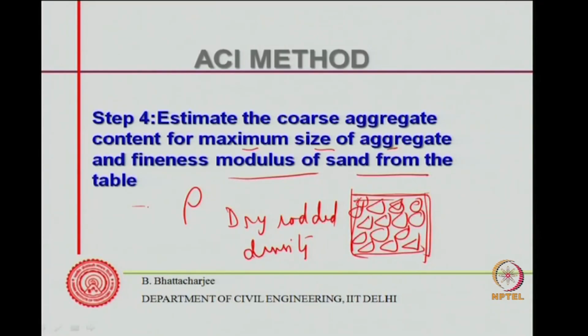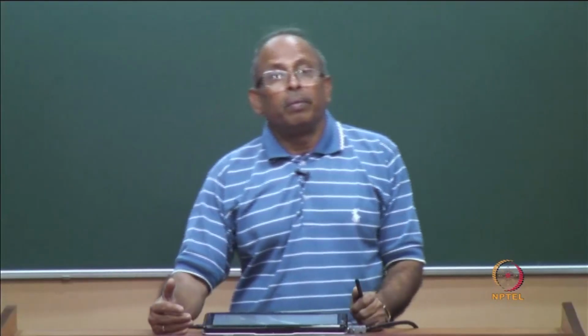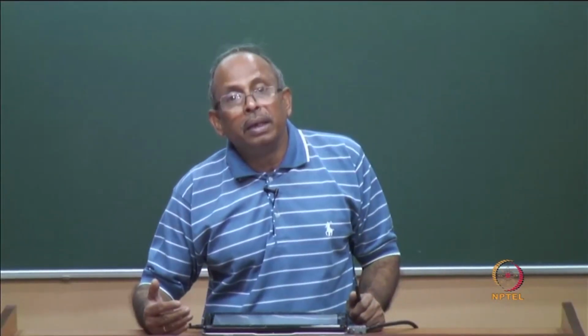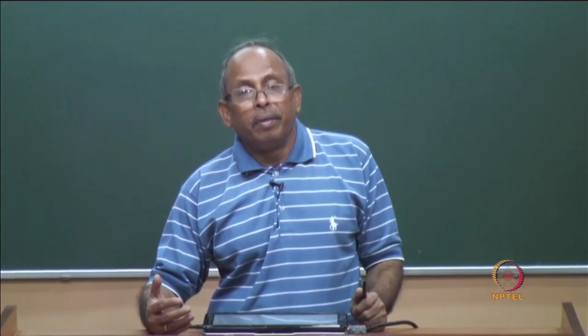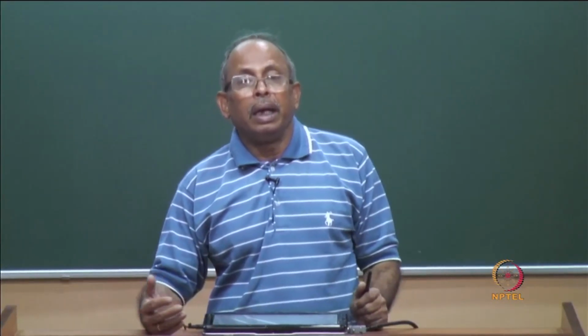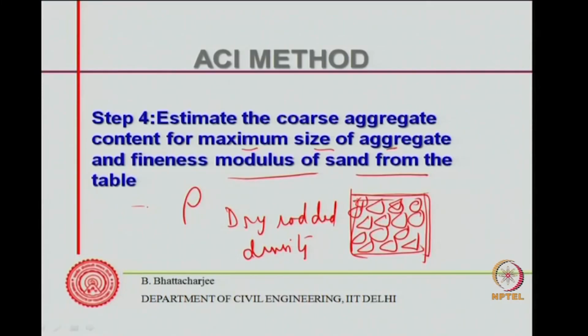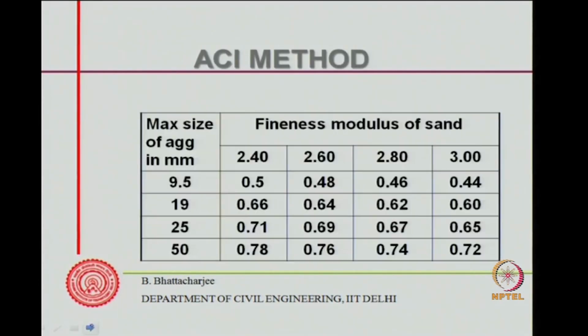From the next table, we will look into it, but before that I would like you to recollect, when we discussed aggregate, we talked about fineness modulus. The fineness modulus is, in some form, the average sieve size, that is what we have seen. So, fineness modulus defines the fineness of the sand. We will come back to this again if required.